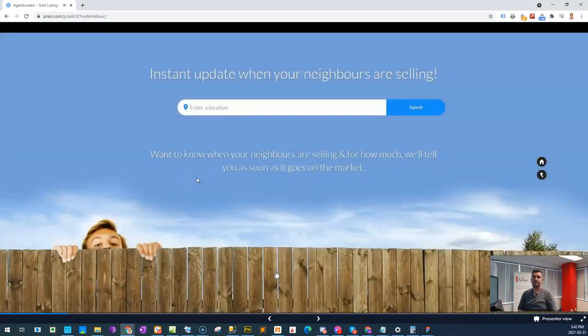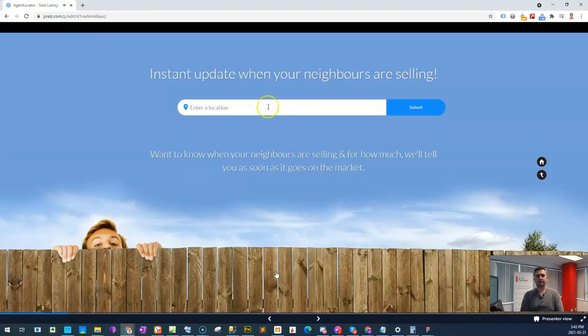Every one of our websites comes with this landing page, and you have the ability to customize the background and the text, so if you want to say something different, you can. The concept is that we want to make it easy for your leads or your clients to set themselves up on what we call a nosy neighbor search, so that they get updates when properties in their neighborhood are being sold.